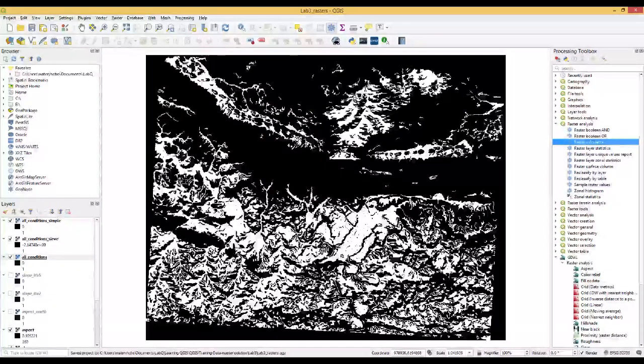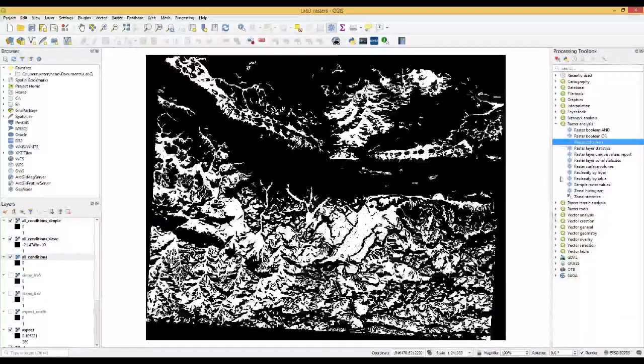After that I will make demonstrations for reclassifying the raster data. So in this case, just find on this raster analysis, you can find reclassify by table.